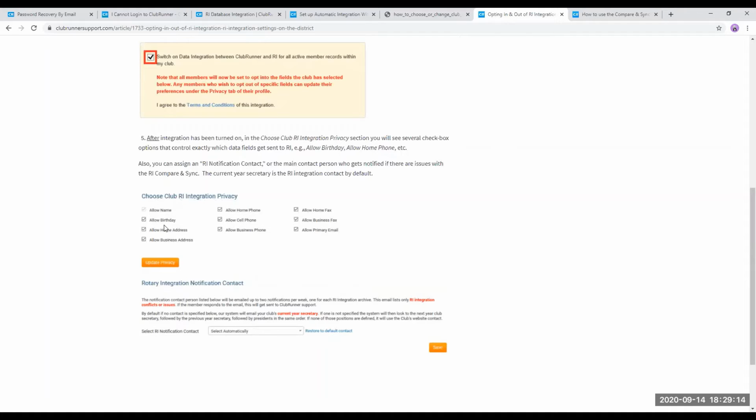You can see here, the club has the option to opt in or out of synchronizing specific information to Rotary. Now, what we recommend the club does in this case is check all of them and save it. The reason why we say that is because, as mentioned earlier, the individual member can go in and either opt in or out of synchronizing specific information. So if the club, for example, opts out of Allow Birthday, no member can synchronize their birthday up to Rotary International. But if this is enabled through the club, and say just me as a member did not want to synchronize my birthday, I can go into my member profile and opt out of that. So in order to give more flexibility, we do recommend that the clubs opt into all of these and then allow the member to opt out of specific information if that's the case.